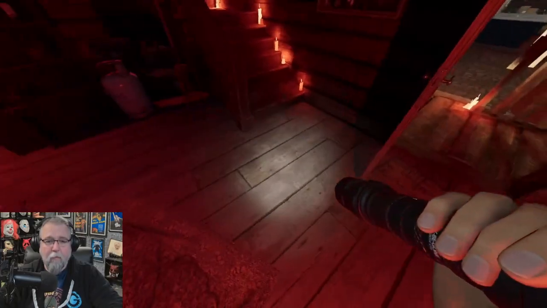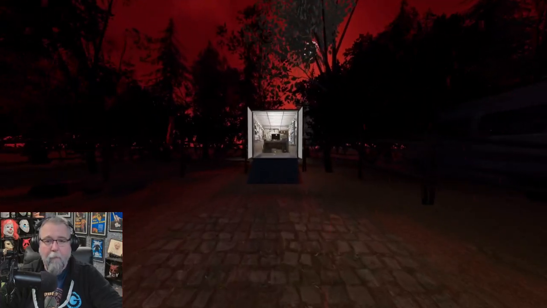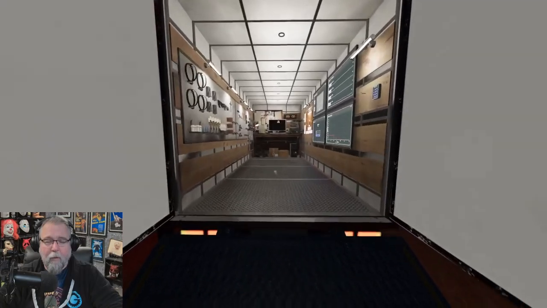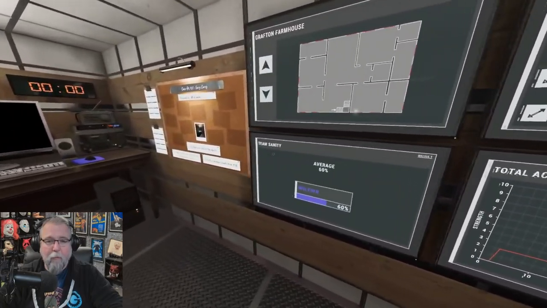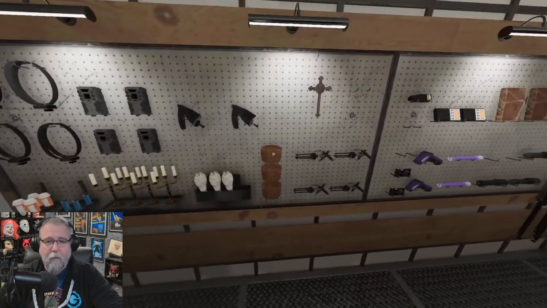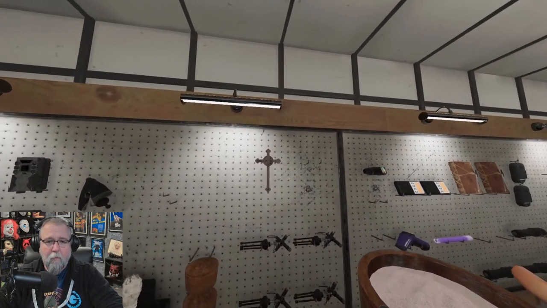I love the look of this place right now. I love the red lights. All right, so we're sitting at 60. Don't need to worry about any of that. Let's get that in there. We'll take that.